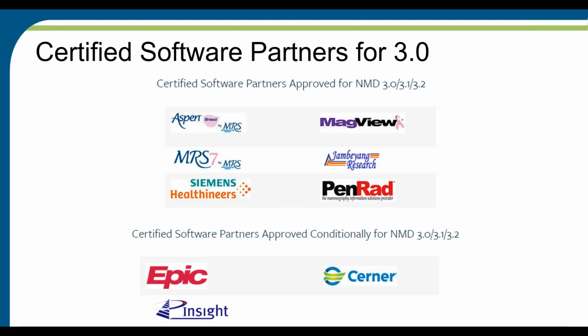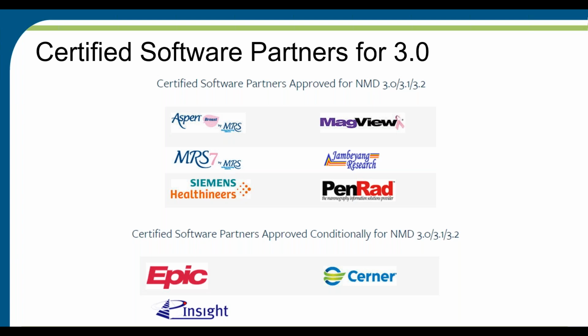We really appreciate the software vendors who have made the effort to go through the certification process for version 3. It's a time-intensive 3-step process. First, they provide us with a flat file that demonstrates that they can populate every field with every possible value. The second step involves analyzing 33 examples in the BI-RADS Atlas and correctly representing them in an NMD file. They also must provide an accurate audit of these examples.